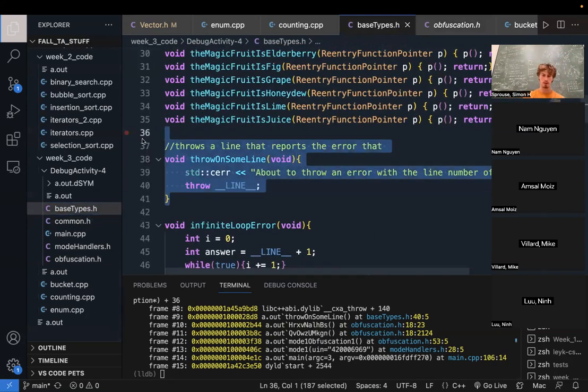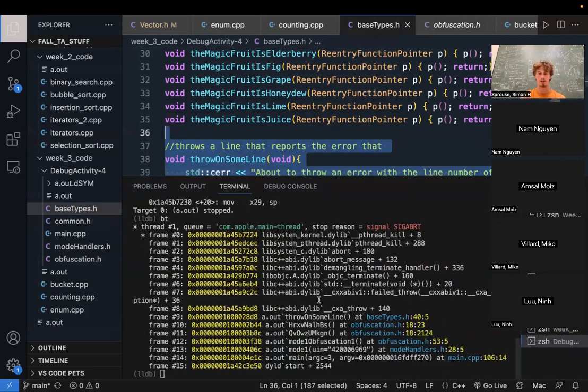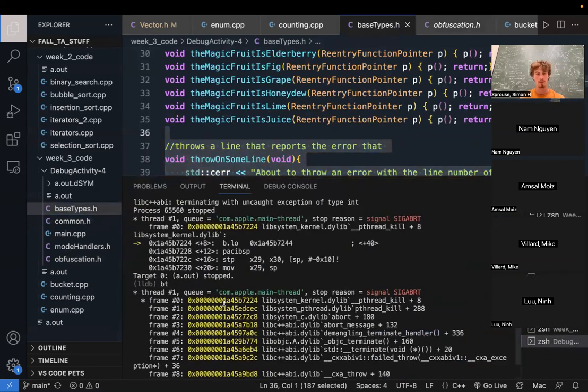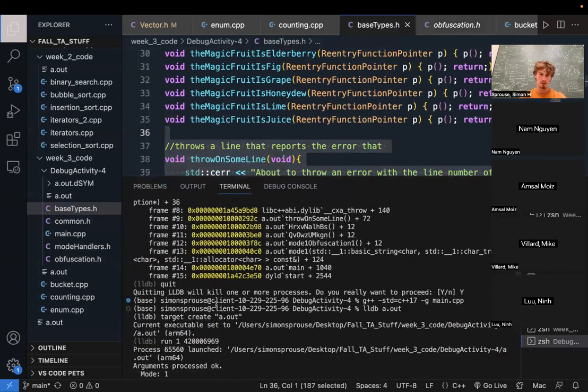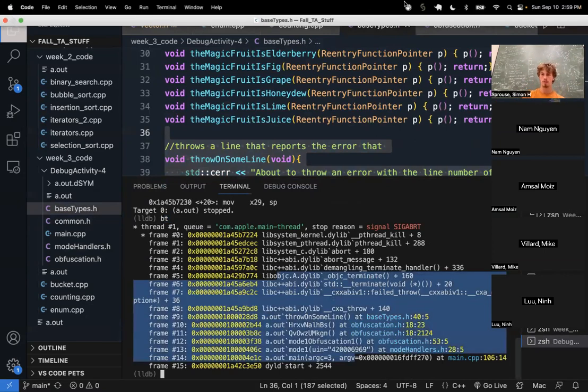So essentially that's the debugger. And maybe the next time I'll go through how you would actually do some advanced stuff here. But basically all I did today was you run the program, you type BT, which stands for backtrace, and that'll show you the stack frame. So good question.